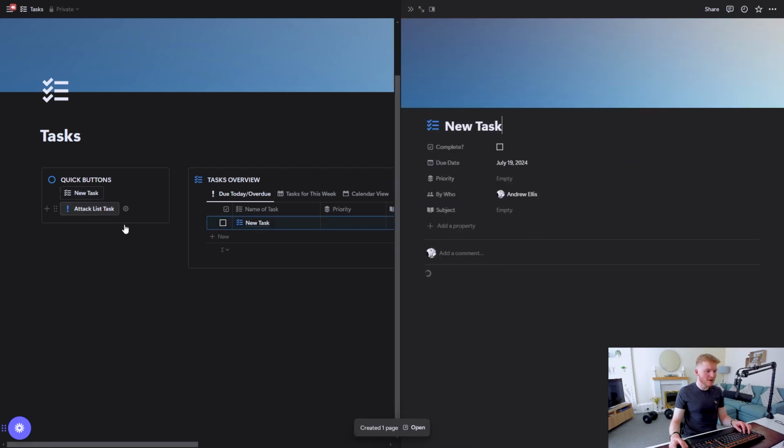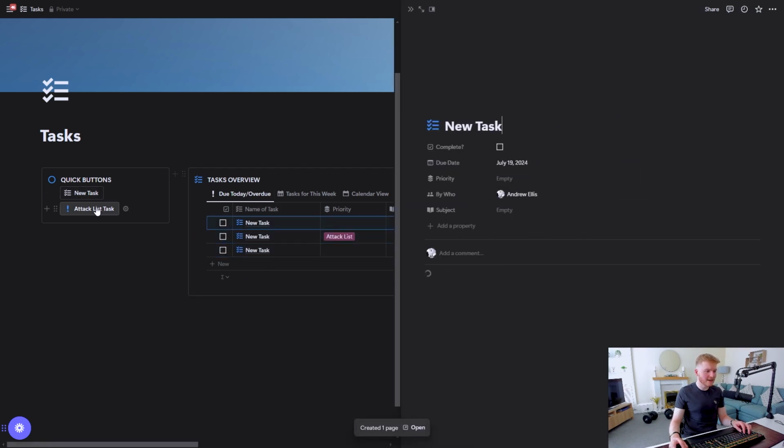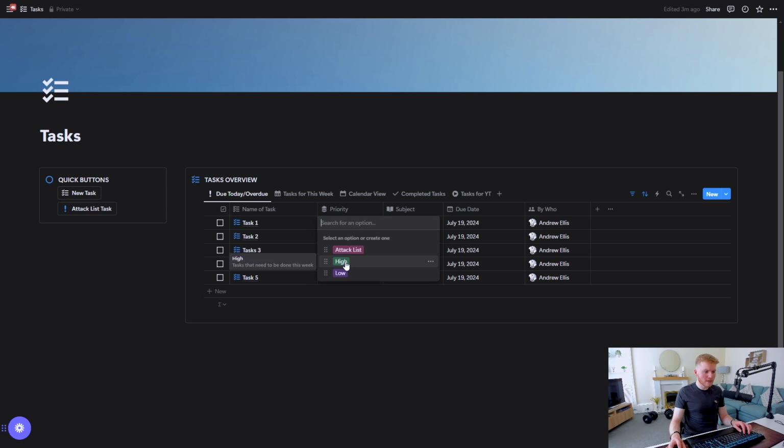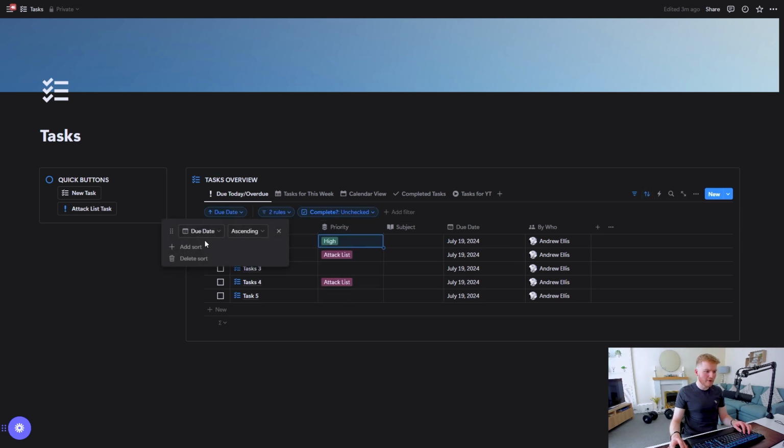Obviously, if you see here, we start adding in attack list things. You see the attack list comes up, we get new tasks coming in. There's so many things that we can start to add here. So I'm going to separate these into different tasks. At this point, we can start to change these. You'll see that if we have them on the same days and we've not prioritized them based on the priority, we would have to add that in.